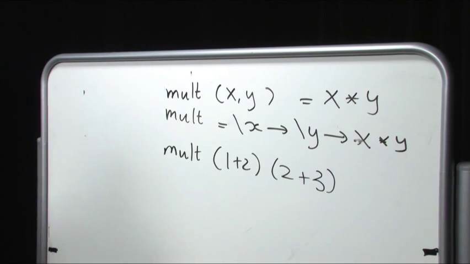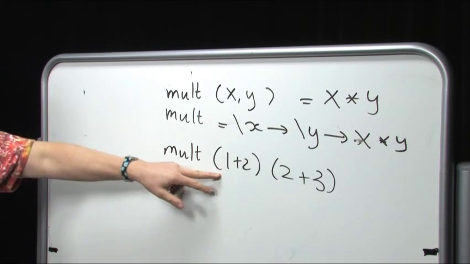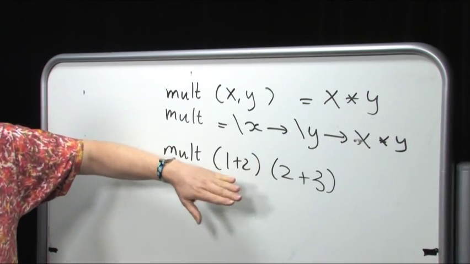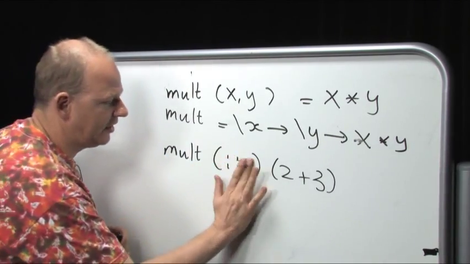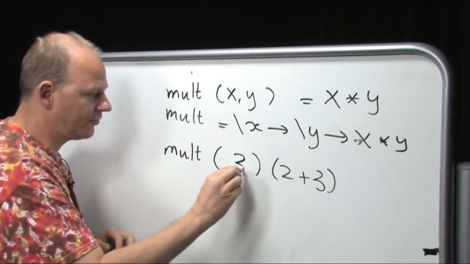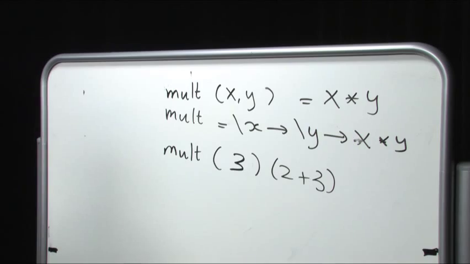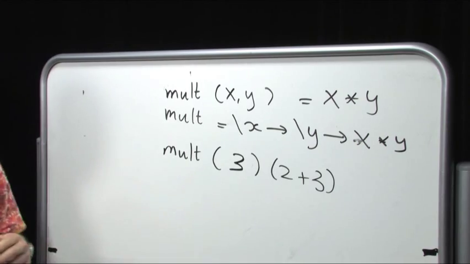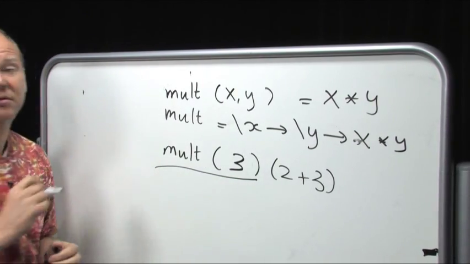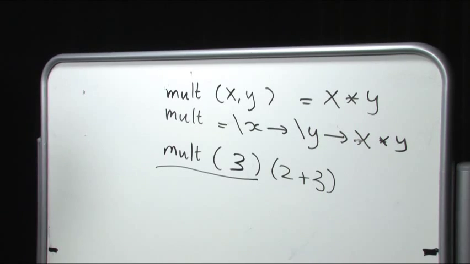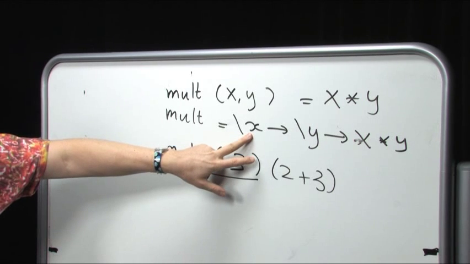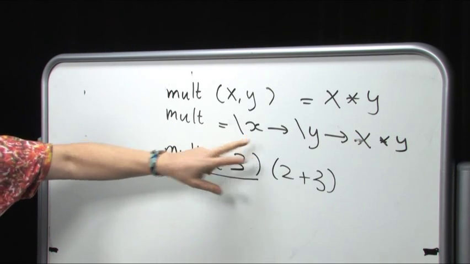And in this case, let's look at the slides. I'm going to execute the leftmost innermost redex. So in this case, that's this guy, that's the leftmost, there's no nested ones here. So I'm going to evaluate this thing to 3. And now, unlike in the other case, I'm not going to execute this one because there's another leftmost redex that has no inner redexes, namely the partial application of multiplication to 3. Because in this case, I've defined this as a lambda expression.